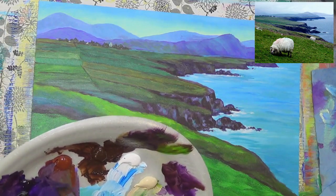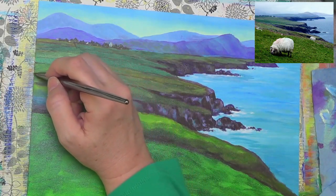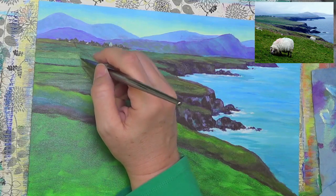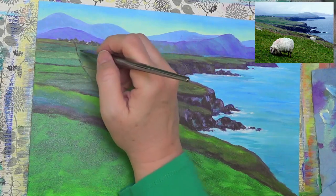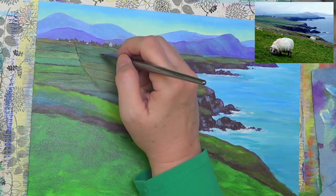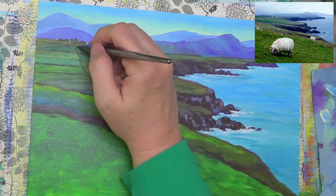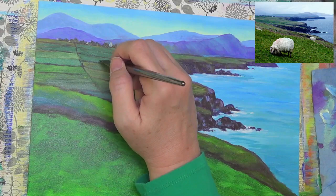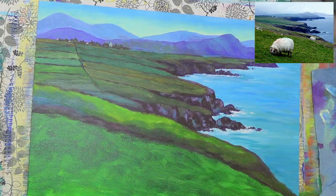Grab a little bit of that purple color and I'll tap back in some of my fences or whatever these are, stone dividers in my field. I'm guessing it's stone, I don't know. I couldn't really tell from the picture. It just looks like little dividers. Just tapping in.